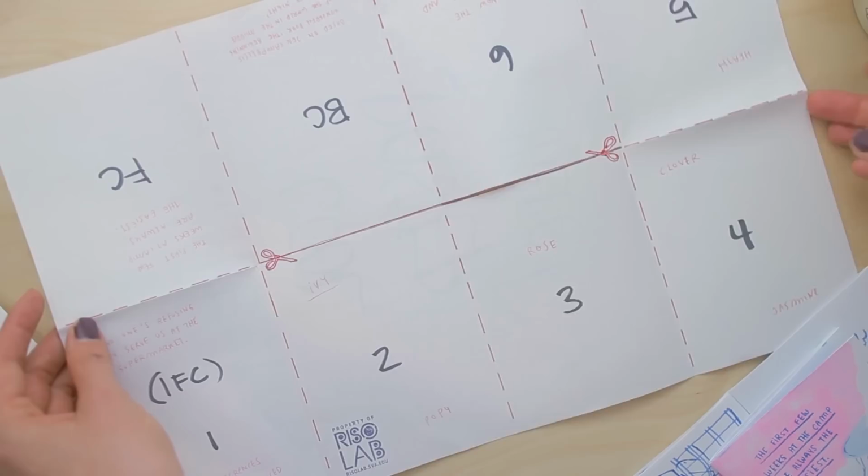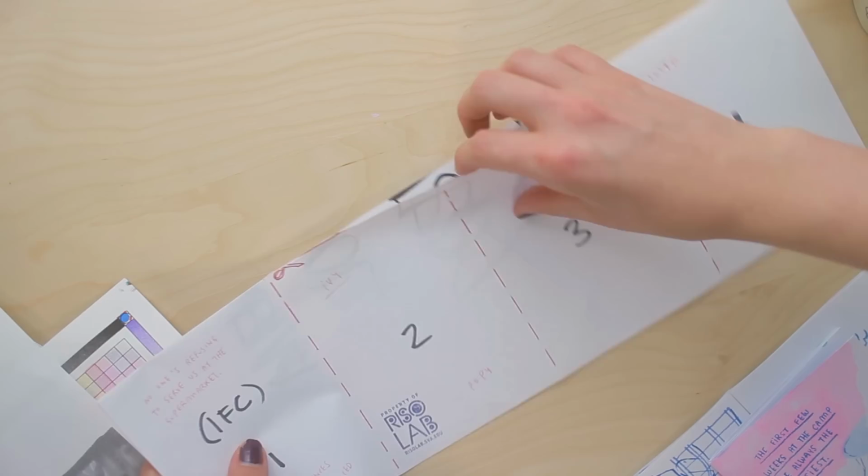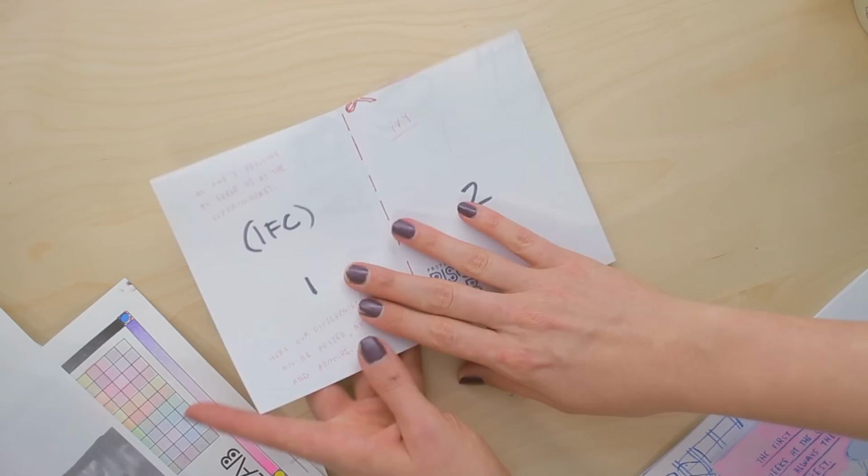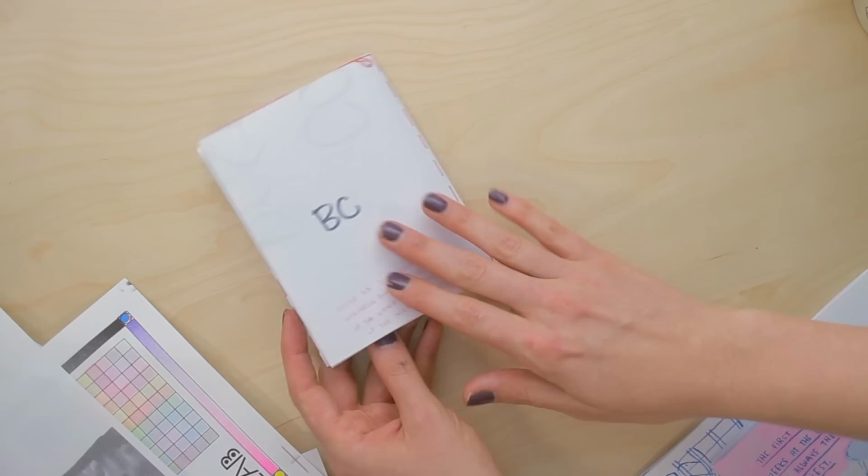And what you do next is you fold it in a sort of accordion shape, this side and the other side will create separate pages like this. So it will form like a tiny booklet. This is the front cover, the one, two, three, four, five, and six page, and the back cover.